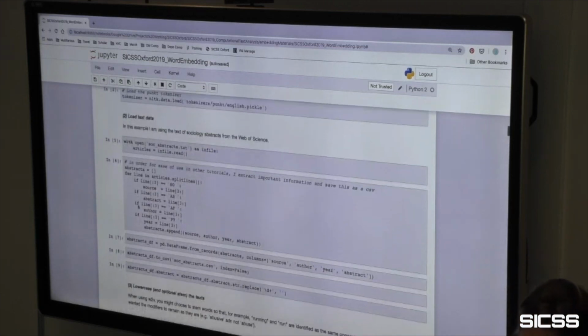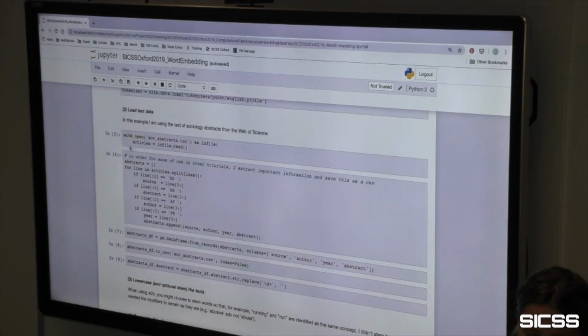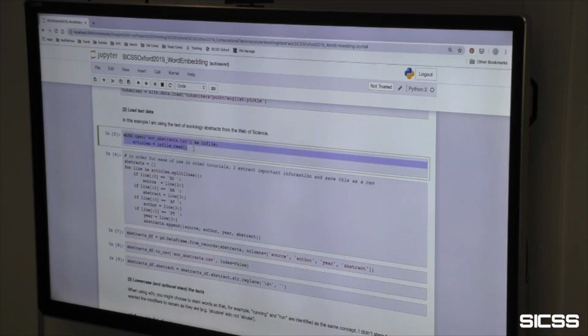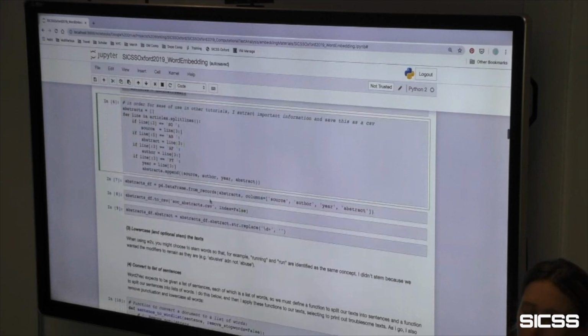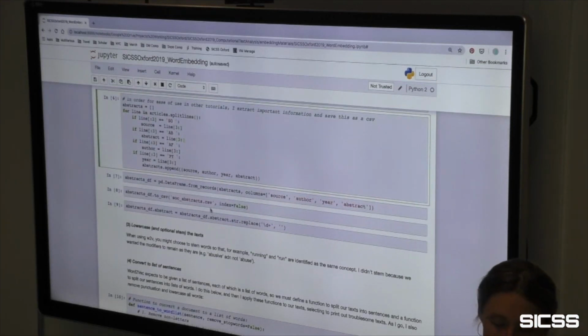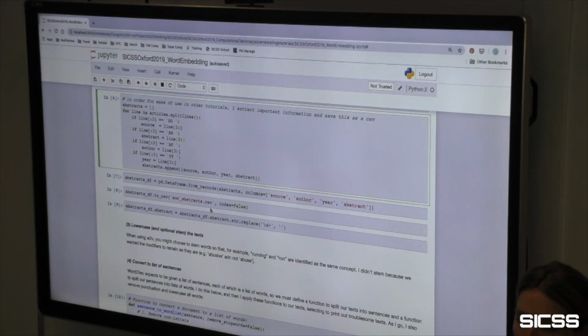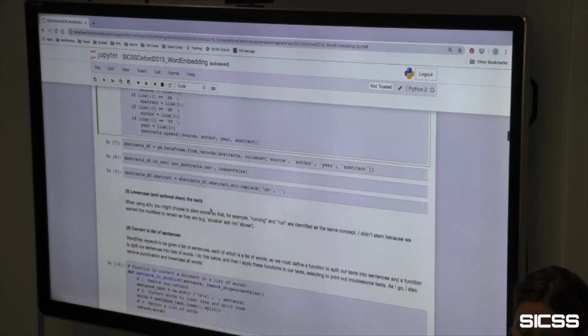We start by loading the packages, and then this is actually where I created the sociabstracts.csv that you use in the other tutorials. It's originally a Web of Science document that comes as a text file, and it's not a tab-delimited thing. So I'm reading that in here line by line and selecting only the variables of interest and then saving it as a CSV for those other tutorials. That's all this is, but it might be useful if you end up wanting to analyze Web of Science abstracts.